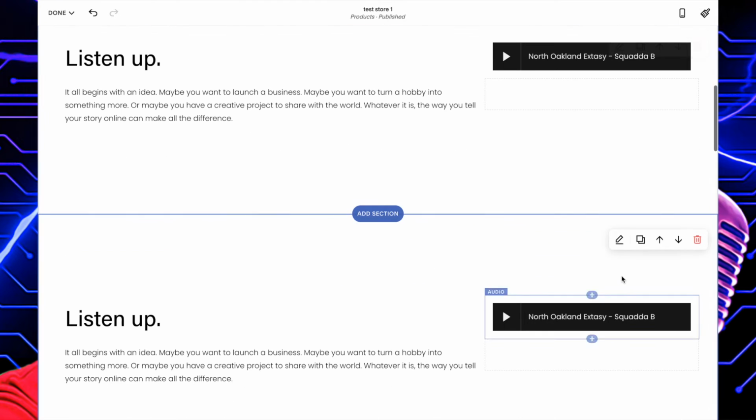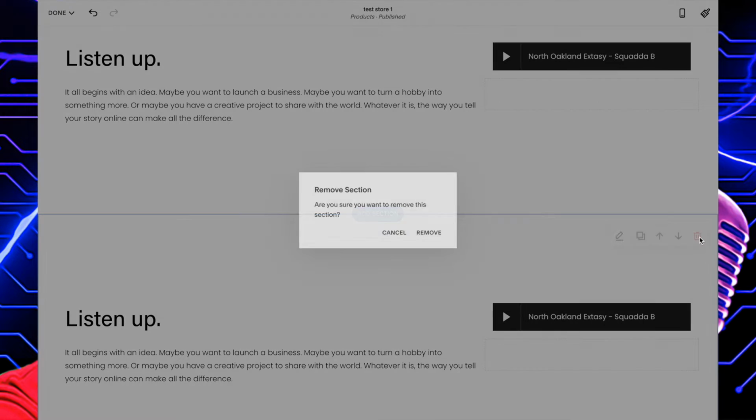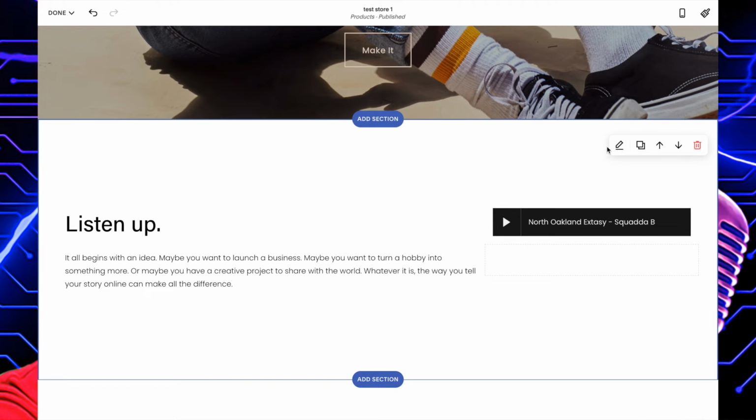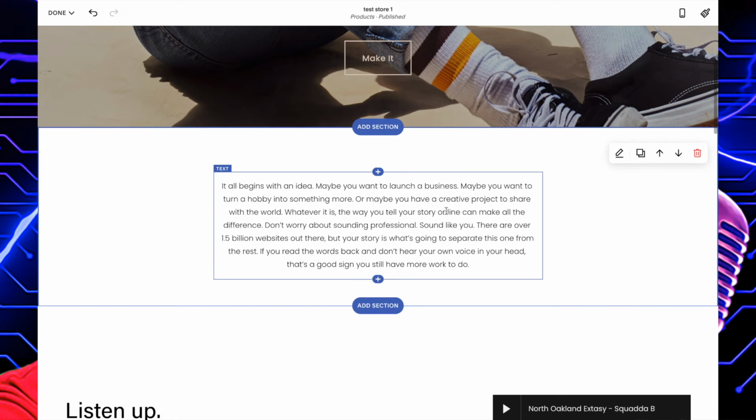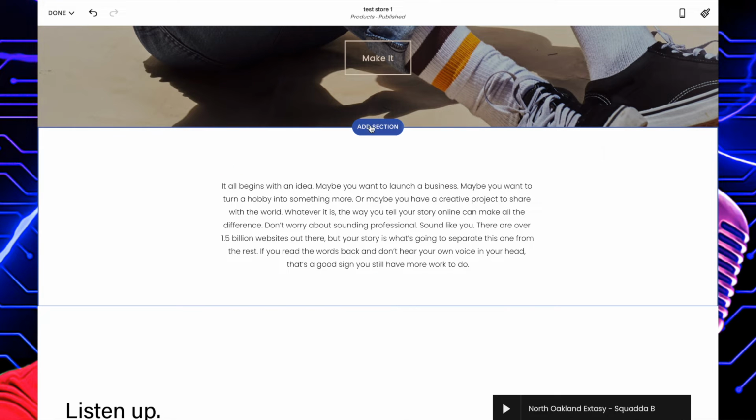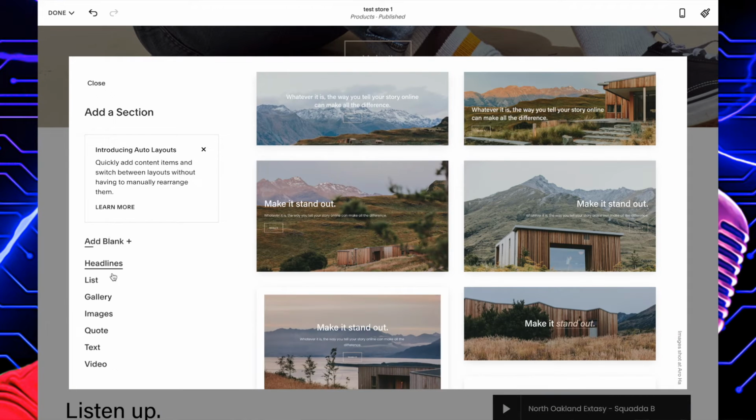Now, what I just did accidentally, if you hit this box right here, it copies it. I don't want to do that though. So let's remove that section. This allows you to go up and down with your sections. If I want to move that section down, and if I want to do this, okay, perfect. From here, I can use that part.